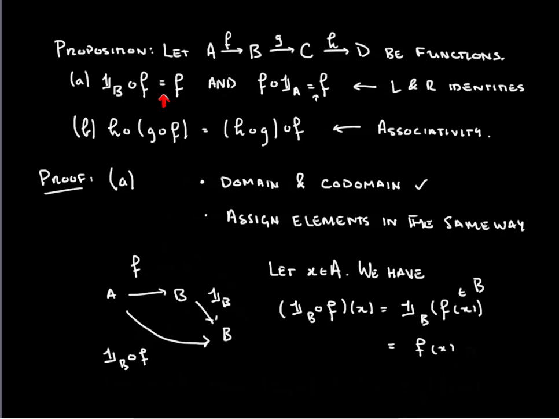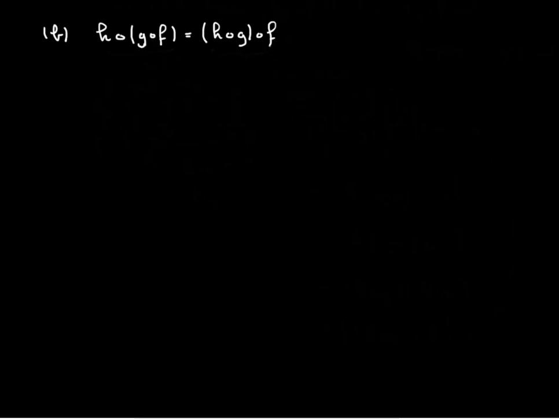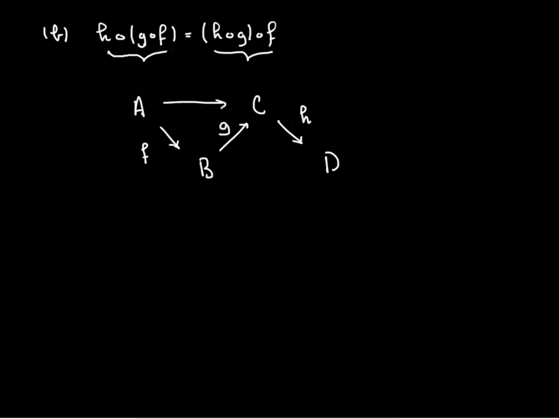Now, I don't think you should be very mad at me if I leave the one in green as an exercise. It's pretty much the same thing. For now, let's prove that composition of functions is associative. Just as in A, we need to verify that those two functions right here have the same domain and codomain. So we have A, B, C, and D. f goes from A to B, g goes from B to C, h goes from C to D, and this A to C is g circle f, and B to D is h circle g.